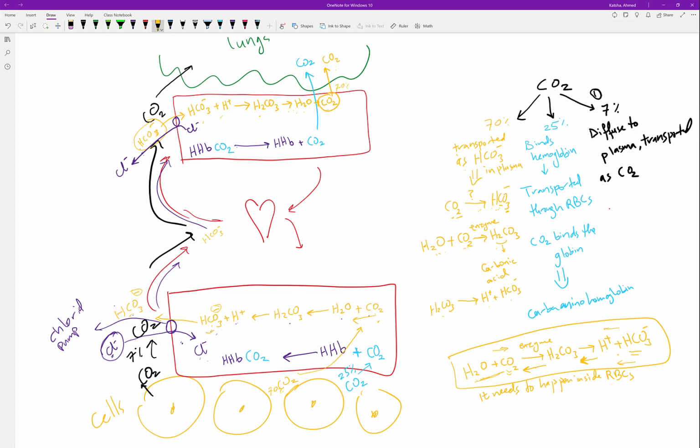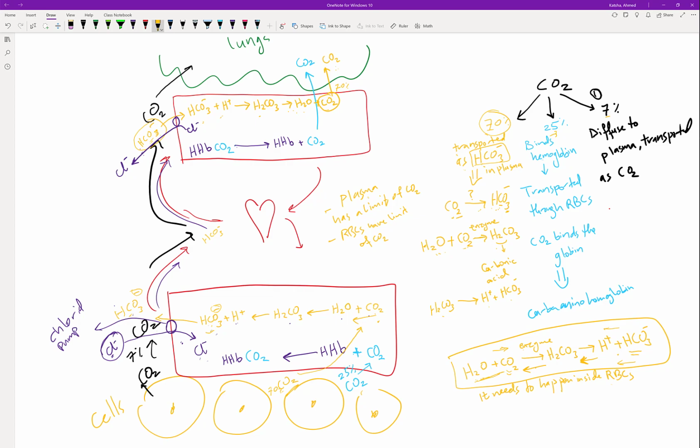And we said this is the bulk of the CO2 transported in the body in the form of bicarbonate. I usually say that the plasma, and this is true by the way, has a limit of CO2, which is around 7%. Red blood cells also have a limit of how much CO2 they can hold, which is around 25. So what do I do with the remaining 70% of the CO2? I know the numbers don't add up, maybe this is 23, but anyway, the most important part is that since we cannot put the bulk of this CO2 directly into the plasma and the red blood cells cannot take it, I need to hide it somewhere. And the best way to hide it is to put it in a bicarbonate ion.